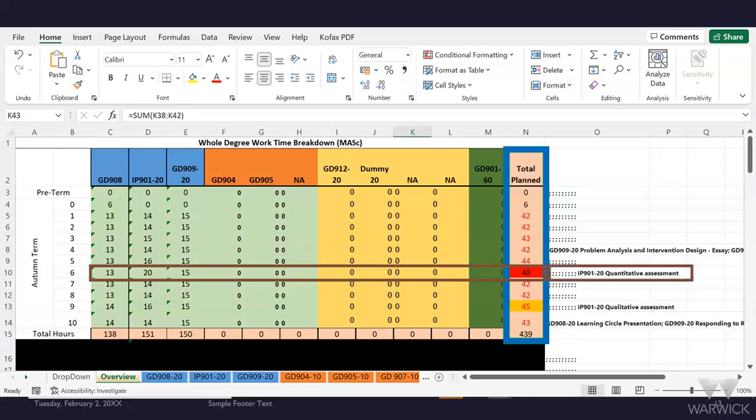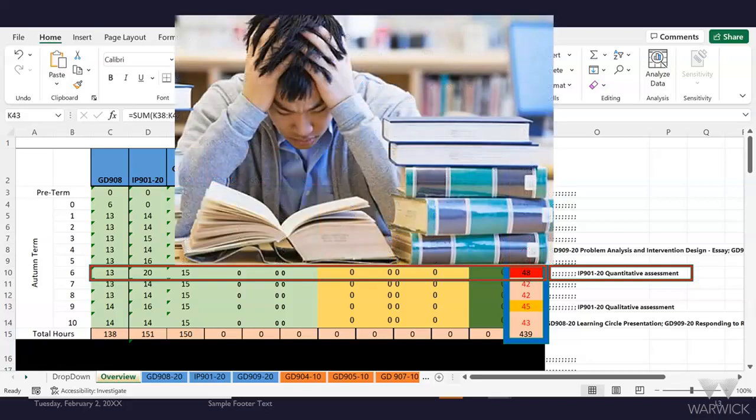But we can then use this tool to start to diagnose what maybe is going on and to think about remedy. So here I can see that there's an assessment due, and then I can trace this to the particular module, and I can see how many hours are allocated. We can already see right here that instead of setting 13 hours of work, this middle module is expecting 20. And of course, this creates the workload pressure, which I think is unreasonable and a bit dangerous.